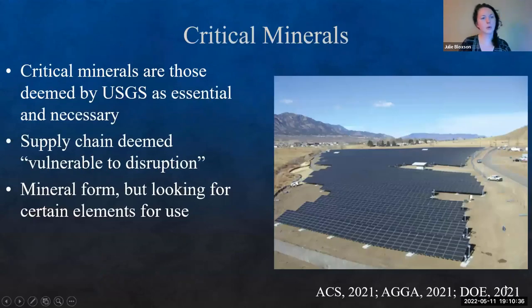So what exactly are critical minerals? Critical minerals are minerals or elements deemed by USGS as being essential and necessary for our economy. These can be a variety of metals or other resources, particularly fertilizers or anything that goes into our manufacturing process and gives us the way of life we're used to. However, they're deemed critical because their supply chain is potentially vulnerable to disruption. We're currently seeing this — not necessarily in minerals — but in fossil fuels right now with Russia, which represents a potential supply chain disruption for Europe.